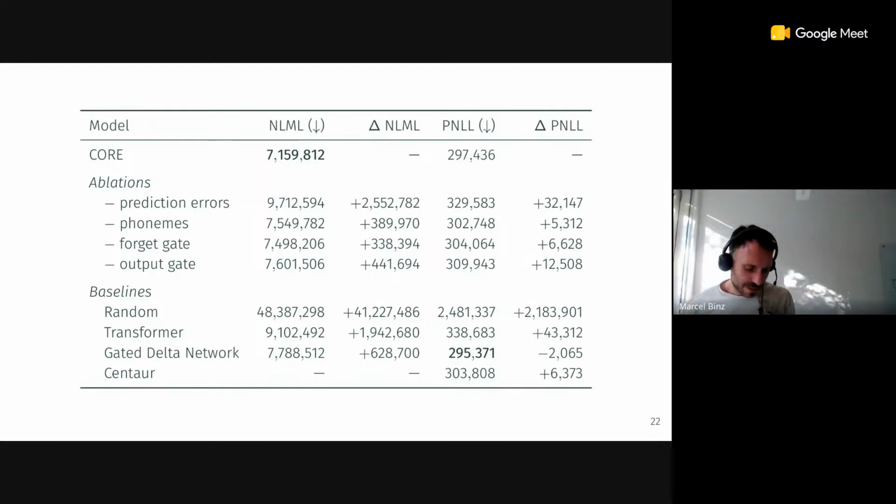Yes, I think what you said is exactly right. What we have taken is essentially a gated delta network and then removed a lot of the components that were unnecessary, until the point where we were left with only a set of cognitively meaningful components. So it is very similar to some of these gated delta networks, in particular.